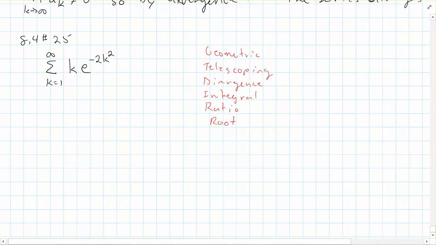Well, we can cross some of these off pretty quickly. We know it's not geometric. We know it's not telescoping. If you think about it for a second, this limit goes to 0, so it can't be the divergence test. It's not the root test because remember we want the whole thing to the k power, so it's definitely not root test. So I'm left with integral or ratio. Well, probably not the ratio, even though we used it on the previous one. We even said that, hey, ratio is going to often involve factorials, so probably the integral.